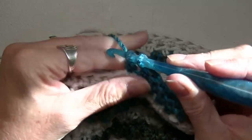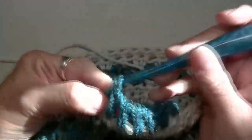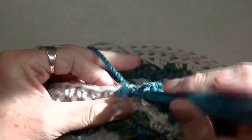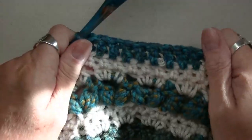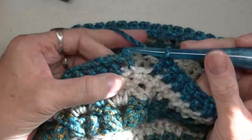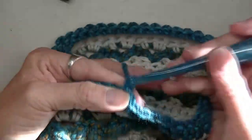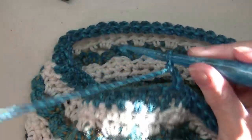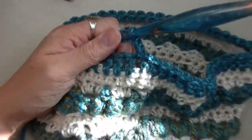And just keep going all the way around. And I will see you on the other side. Okay, I'm at the end. I'm going to slip stitch to the top of that chain. I'm going to chain two. And then I'm going to bring you in a little bit.